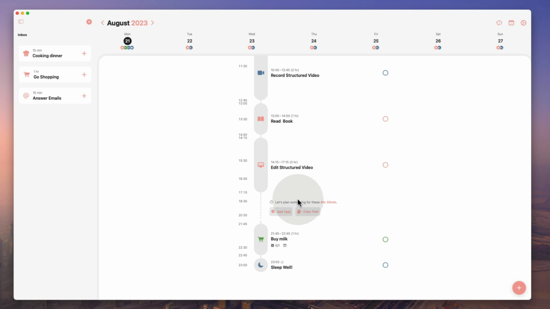You can see that Structured checks all the 3 strategic points that let us complete the job. You can capture all the tasks in the inbox, put the tasks on your day's timeline, and see and manage the assigned time for each task. Since using Structured, we have become more conscious of the time we spend, and more importantly, how we are spending that time. The app has made us more aware of the limited time we get in the day. There's something freeing about seeing your day displayed in a beautiful UI.